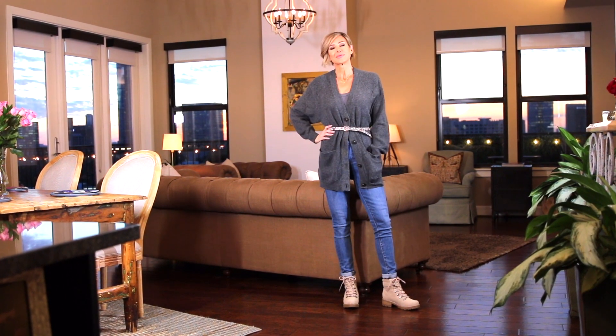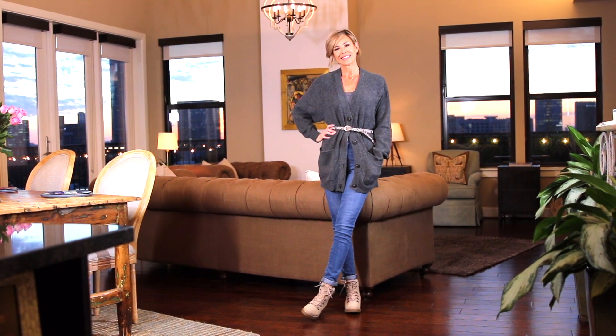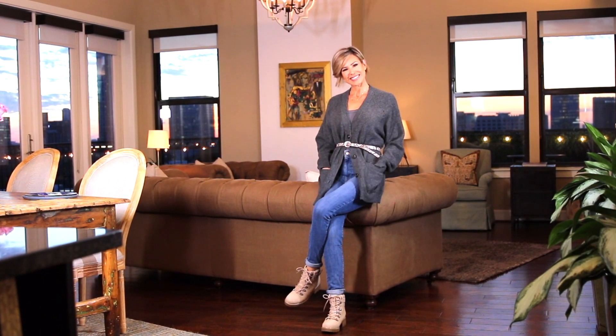This is kind of a classic look — I think everybody needs a boyfriend cardigan. It can be dressed up or dressed down in a multitude of ways. I'm sticking with neutrals and things that will stand the test of time, because even when buying Target, you don't want to throw out everything you bought. Get traditional pieces and you'll find the quality lasts a lot longer — you'll get so much more bang for your very little buck.